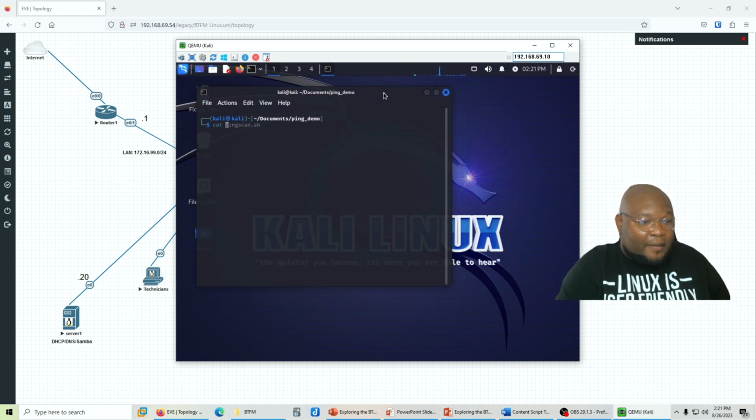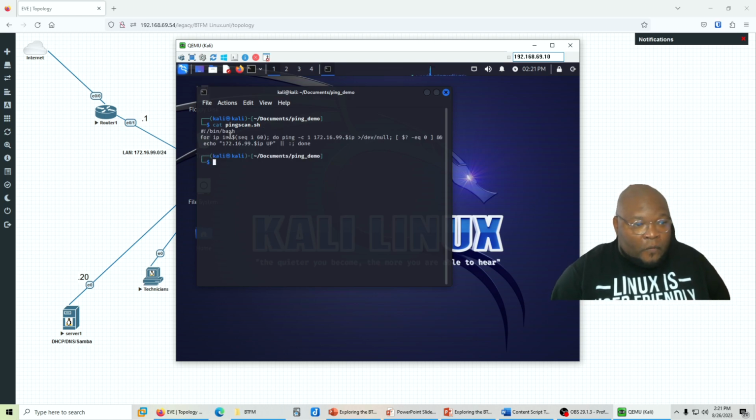So I'm going to cat pingscan.sh. So we're doing a for loop, and we're only going to scan IP addresses 1 through 60 because there's really not that many addresses here. And then when it finds a host that's up, it'll echo that that particular IP address is up.